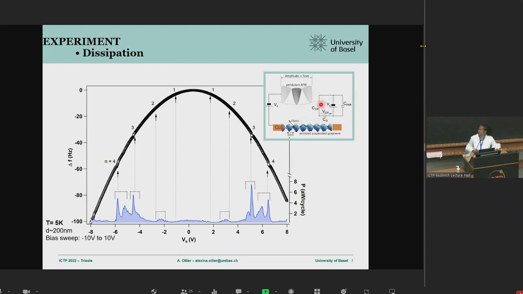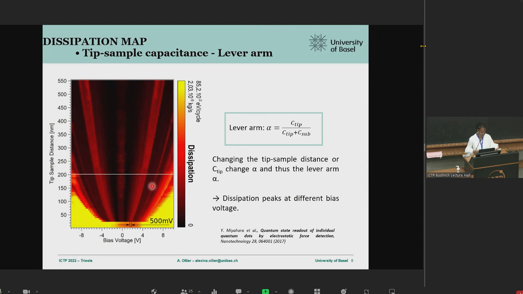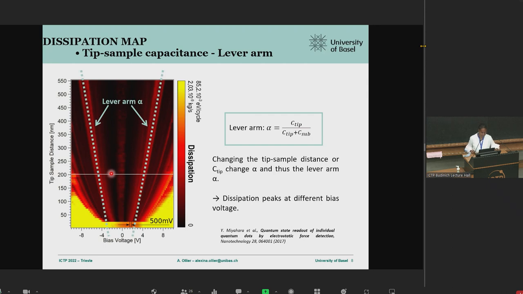Taking back this simple model, we can wonder what is the effect of every capacitance. First, we investigate the tip capacitance by changing the tip-sample distance and looking at what happens. In this map, here you have the tip-sample distance — far from the sample on one side, at the surface on the other. We applied a bias voltage and the contrast is the dissipation: black for low dissipation, yellow for high dissipation. What we see is that when we change the tip capacitance, the peaks shift to lower biases — this shift is called the lever arm.